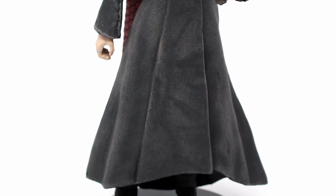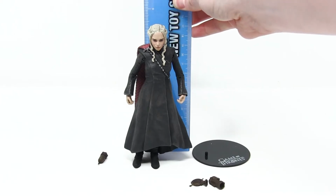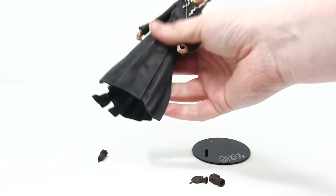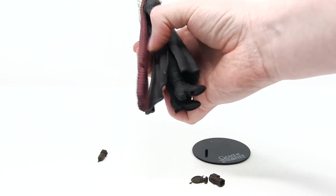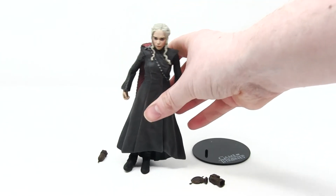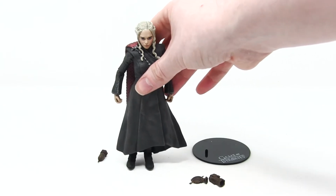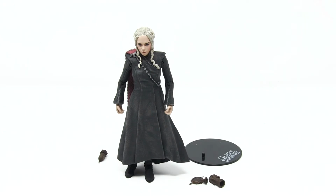The Game of Thrones line by McFarlane Toys is a 6-inch figure line, and this figure stands 5.5 inches tall. The figure itself feels like good quality. It's a lot of soft rubber. All of her clothes, her little cape, and even her hair are all this soft rubber, which looks very realistic. Oh, now she's having a little bit of trouble standing. Okay, she's a little temperamental. She doesn't want to stand all the time. This clearly is Daenerys Targaryen from Season 8 of Game of Thrones.